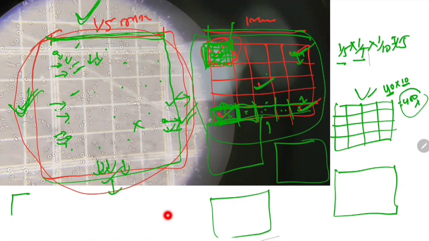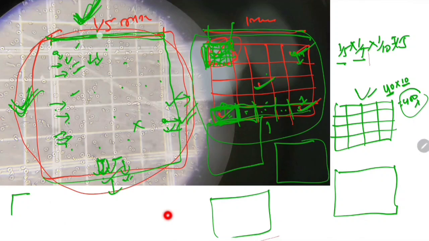Any cell, even if this cell is from inside, but this cell is touching the middle line, with the same formula we should keep this cell in the next box, because this is the upper of this box, second box or lower box, upper. I have already told you that upper and left we have to consider. Middle line is a reference line, and any cell touching the upper and left of the middle line, we should consider that cell inside.